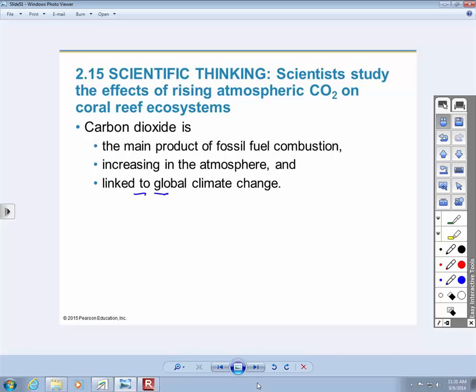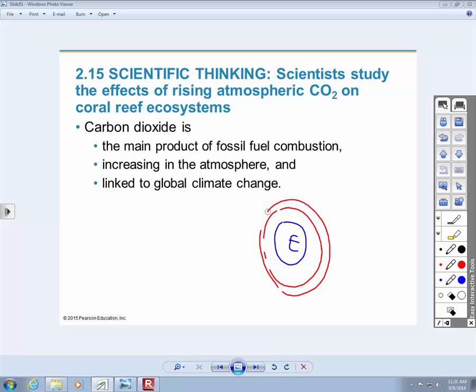All right. So here's a problem. Obviously, with the production of all the carbon dioxide, we're burning fossil fuels with our automobiles, and by doing that, we're releasing a tremendous amount of carbon dioxide. Carbon dioxide actually forms a layer around the Earth. So let's say this is Earth. Put a big E on it. And let's say this is the layer of carbon dioxide. Well, the layer used to be like this. But what we're doing is making the layer much thicker. The problem with that is carbon dioxide acts like a blanket.